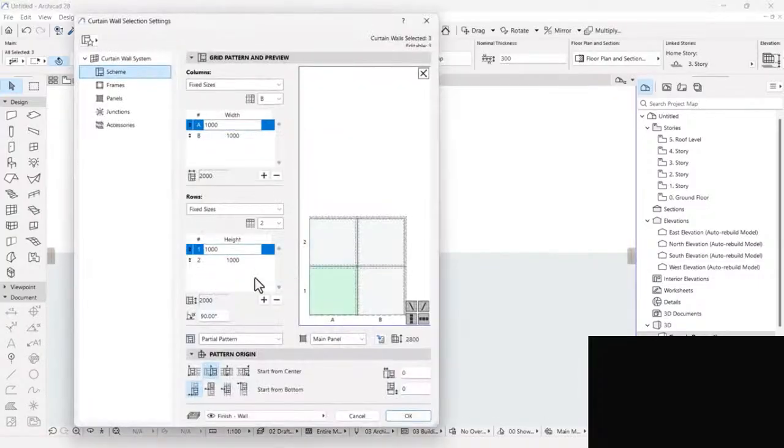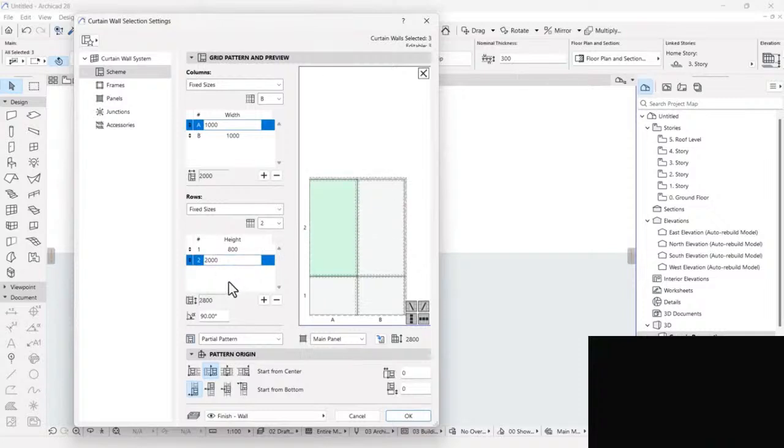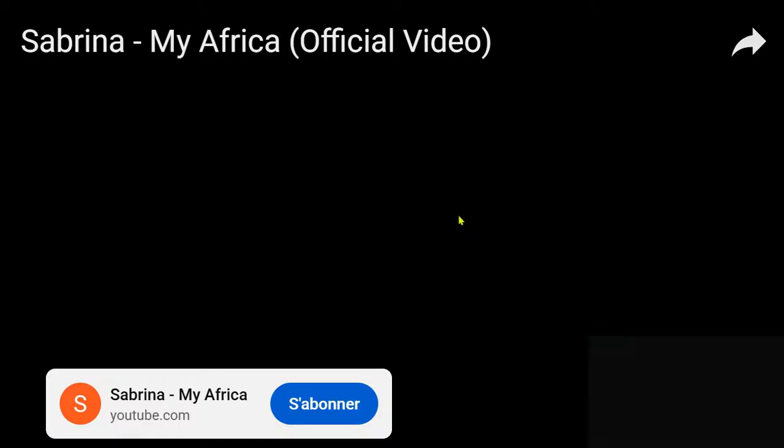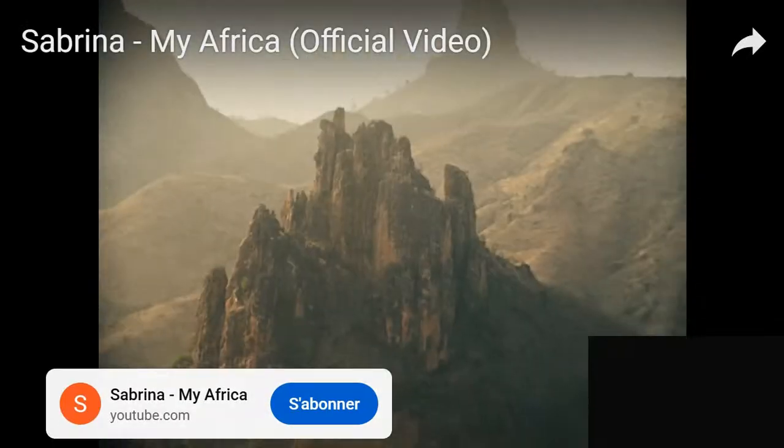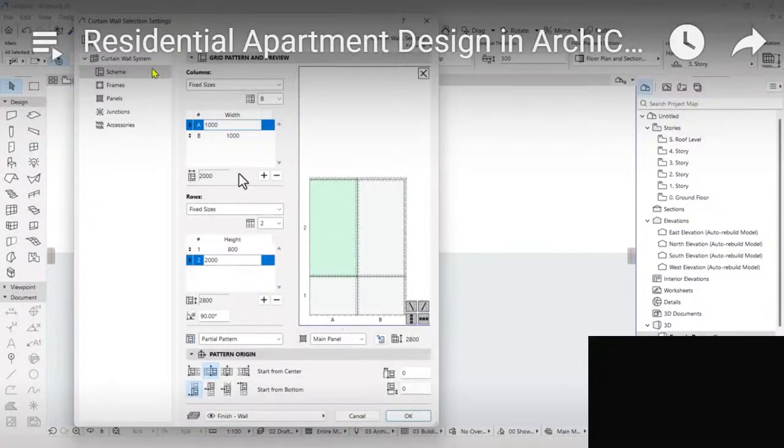So I'm gonna go back. Then we have a meter here. We need to have, this should be 800, and then this can be 2 meters. Yeah, something like this.